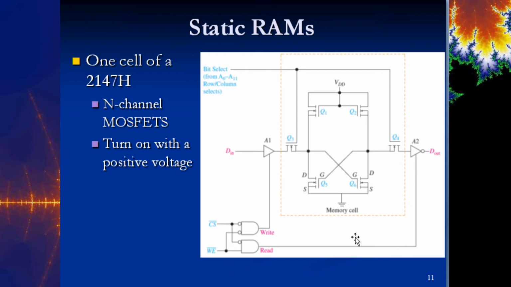So then you can also see for the read cycle here, here we're writing, we're putting new information in and storing it into the memory cell. Okay, here we're just accessing what is already on that input. So here, the write enable has to be high and the chip select has to be low. Okay, so in both cases, whether you're writing or reading, the chip select has to be low. And if you want to write, the write enable goes low. If you want to read, the write enable is high. And so that's how you can select which operation you are doing.